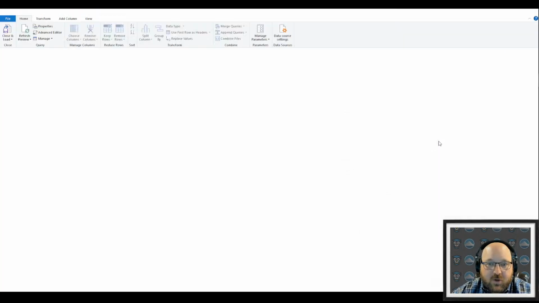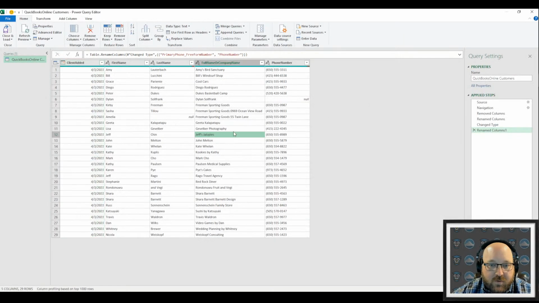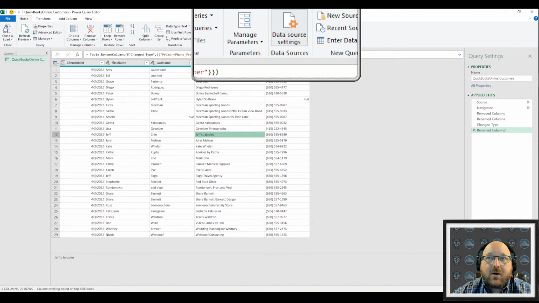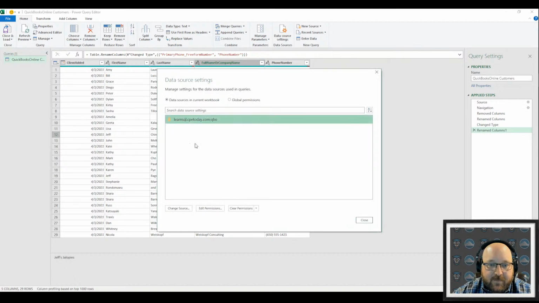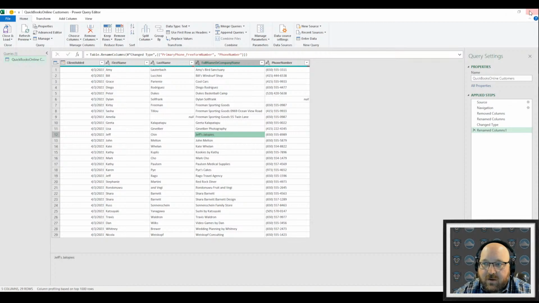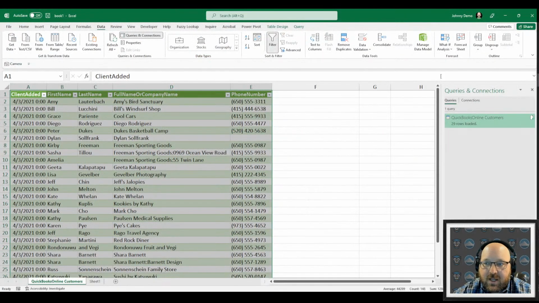Let's do this one more time, but I'm going to clear my settings so you can see what it looks like to authenticate. I'm going to do so by being inside of Power Query, and from the home ribbon we'll choose our data source settings, and we'll clear this out. Clear permissions, so you can see what it looks like to do from start to finish. Clear all permissions, delete, and hopefully that'll do it for us. And I'm going to start again with another clean workbook.